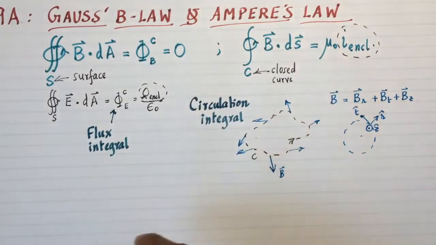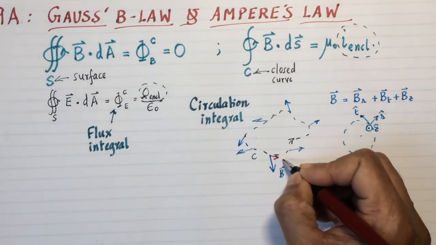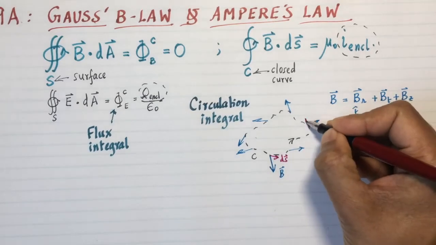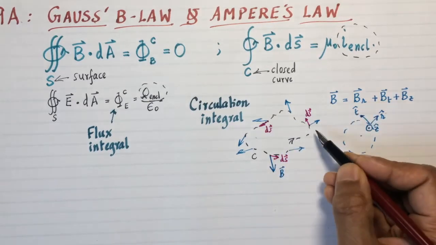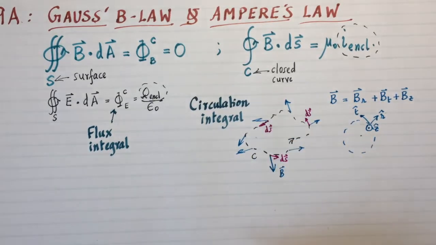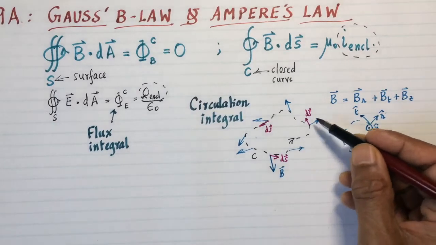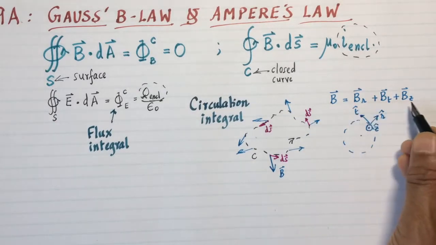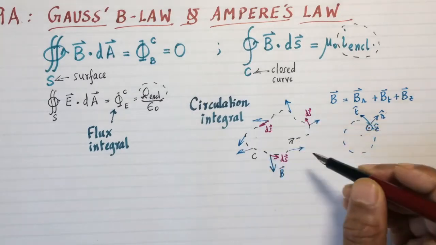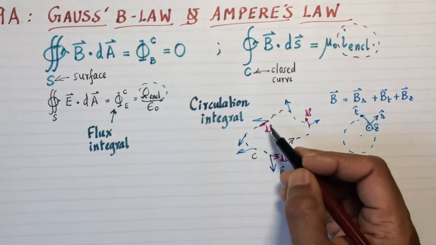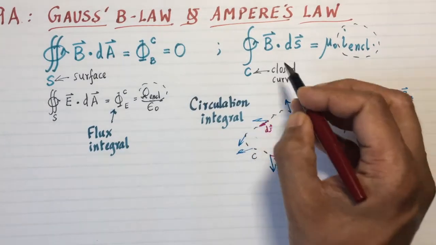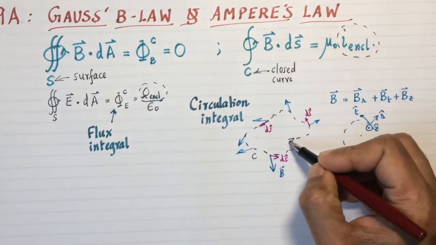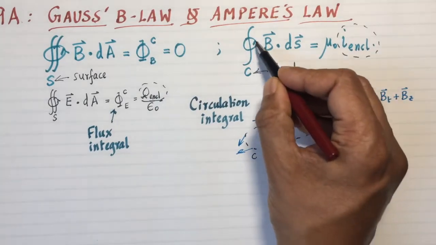What does this tell us? So you go around this arbitrary curve that you draw, and the ds vector is going to point tangent to this curve at every point. So obviously the angle made between B and ds keeps changing. And by the way, I drew the B also on the plane of the paper. It does not have to be. B has got this decomposition, which means that certain components of B can actually be sticking out. But whatever it is, you go around and you take the dot product at every step and you integrate it. That's what the symbol means. And you go in a specific direction indicated by that arrow. That's what that arrow means.